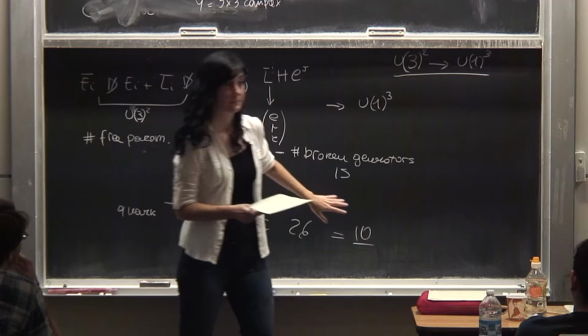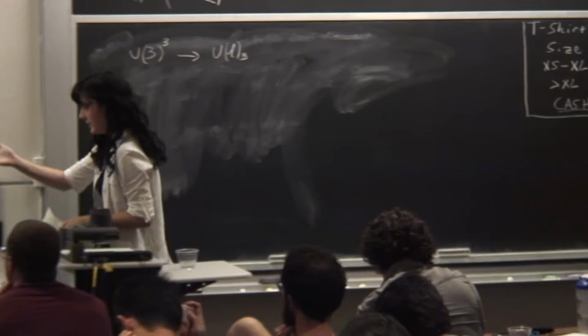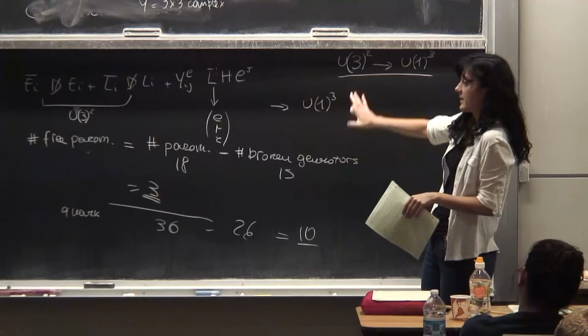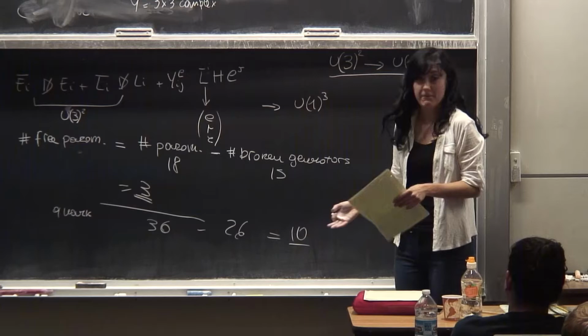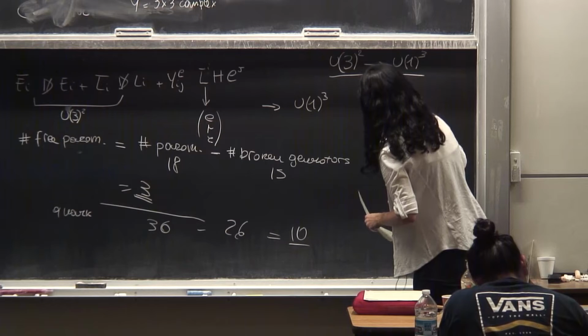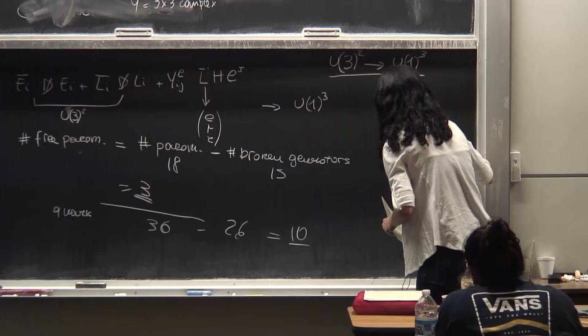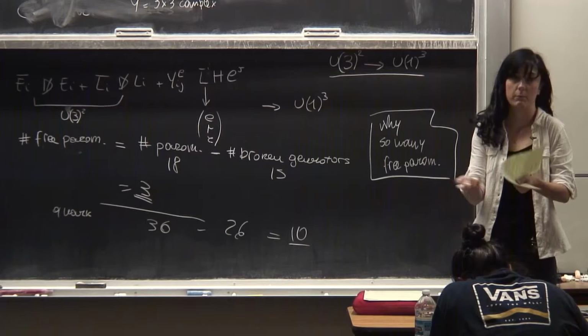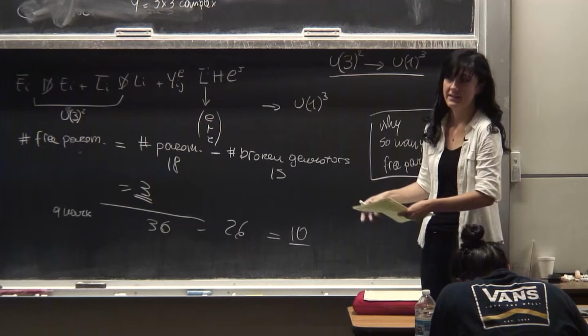Beyond the exact counting of the number of free parameters, what I want you to notice here is that, first of all, if you compare the flavor sector to the gauge and the Higgs sector, this is kind of a mess, because we have so many free parameters that our theory is not really telling us anything about those. Why so many free parameters? Of course, having an elegant theory, we would like something that tells us that we would expect this number of free parameters, and also what is the strength of these parameters. And this is something that we don't really have.